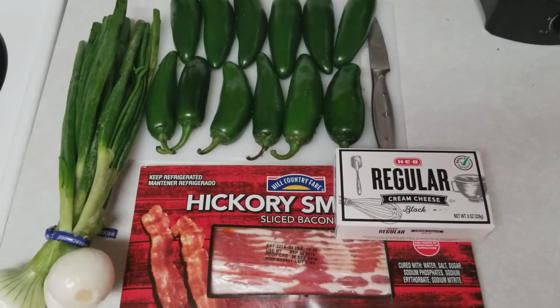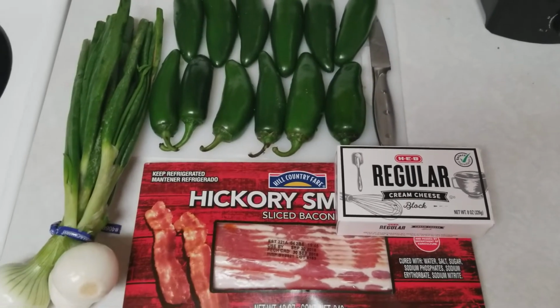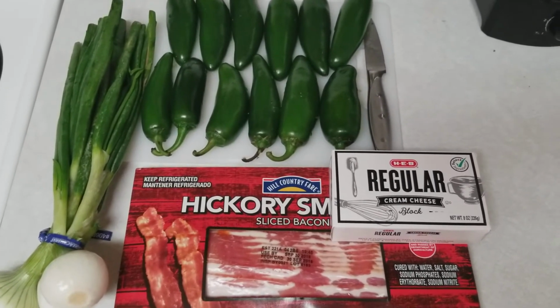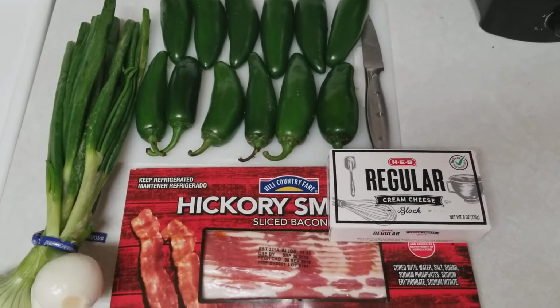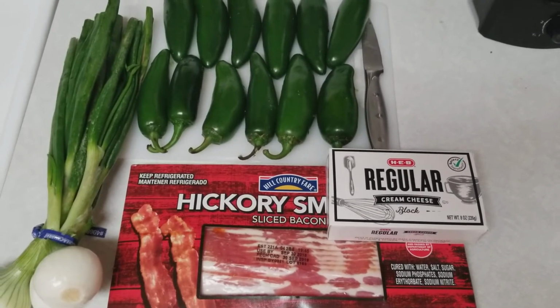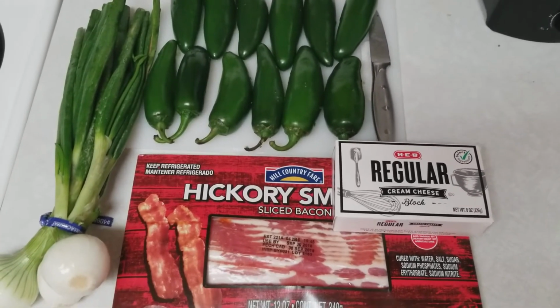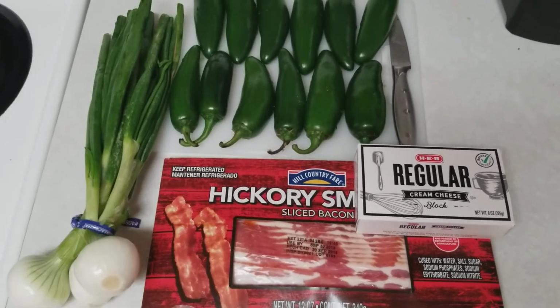So when you go to the grocery store, you might have seen these before. They sell for something like $5.99 a pound, and I always think that's crazy because it doesn't cost anywhere near that to make. It might cost $2 a pound at best, but they're pretty good. So I'm going to show you guys how to make them, and let's take a look.